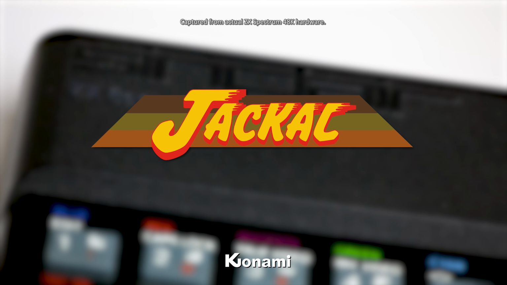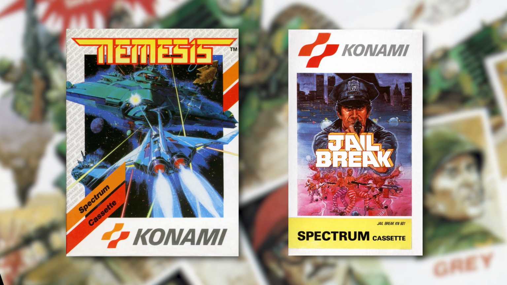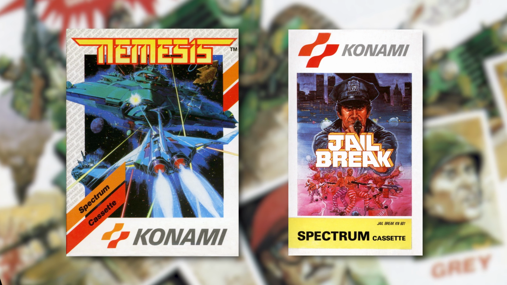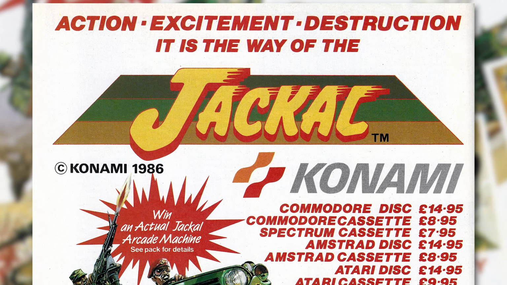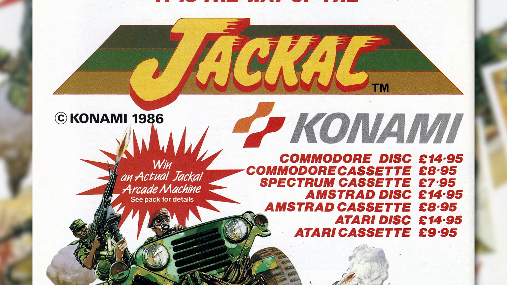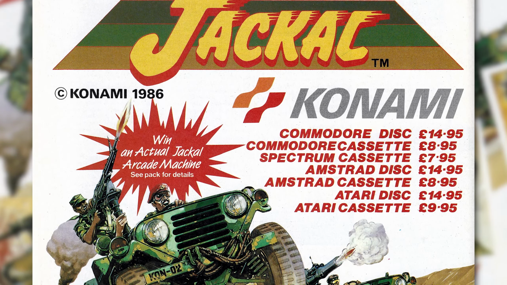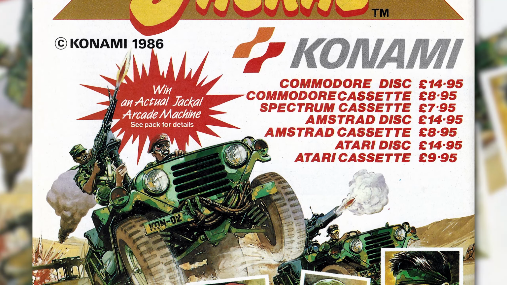Guys, it's time to take a look at the final game that Konami published themselves for the Spectrum. You've had a look at Nemesis and Jailbreak before, a couple of weeks ago, so it's time to look at Jackal, which is another Konami arcade game. And having a look at the cover artwork, we can see that it's using the same artwork that was used for the arcade flyer, and it's really awesome looking.